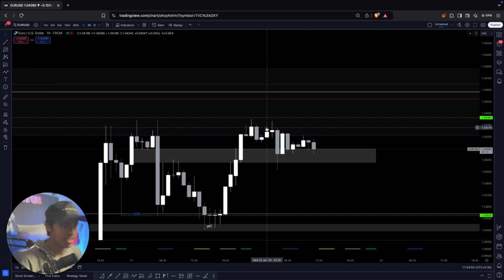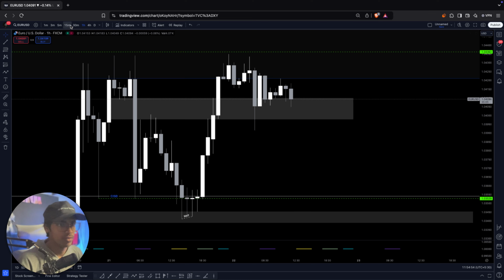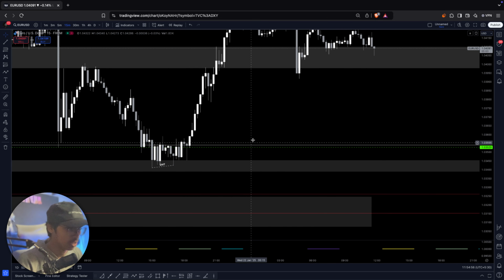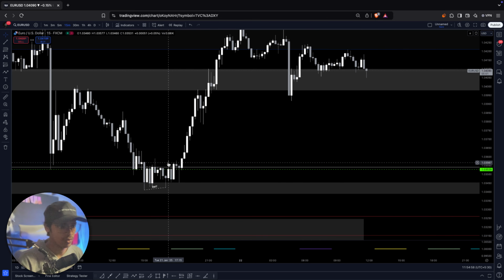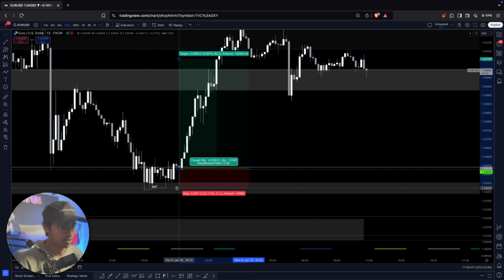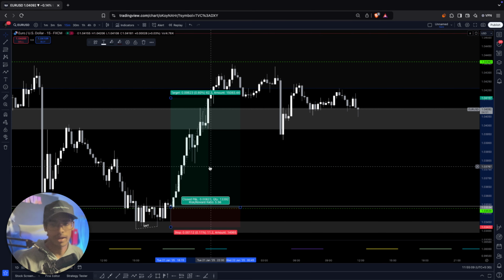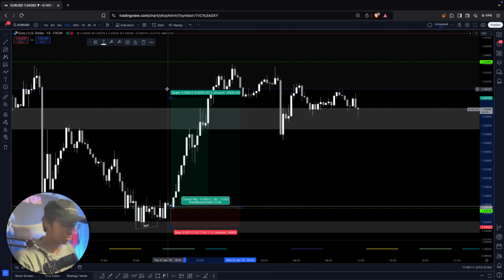Okay, so still they are equal highs. Got it? Now if I go on a 15-minute time frame, you can see I anticipated some kind of entry over here, and I took some trade. I took a long entry from this point, keeping this particular low. I didn't take my entry on EURUSD, I took my entry on GBPUSD, and GBPUSD is forming a good structure.